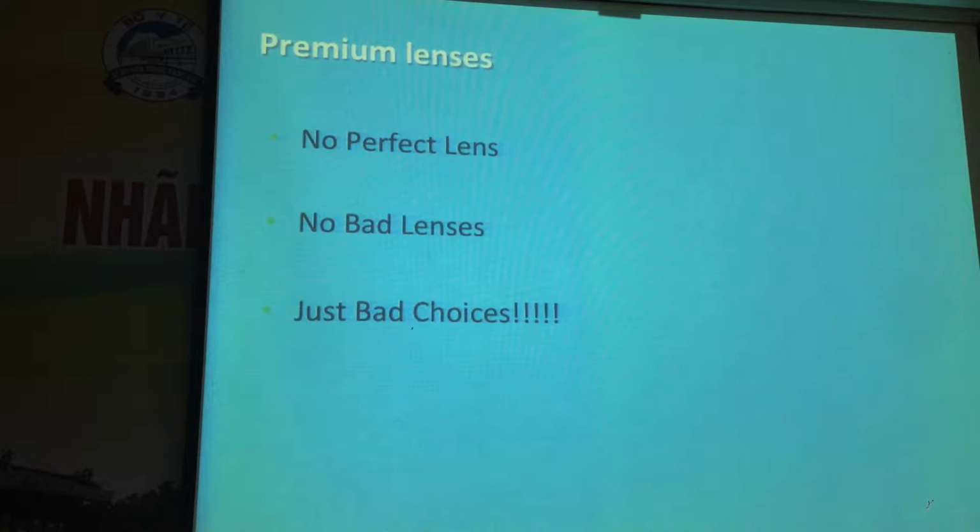And I find that you have to figure out yourself what really works, and you figure that out by doing it on patients and trying it out. There's no really bad lens, but I think we make bad choices sometimes. And that's what I try to do, is make good choices, and I'm sure that's what you do with all your options. But I think about it a lot as I'm doing it, as I'm talking to my colleagues.